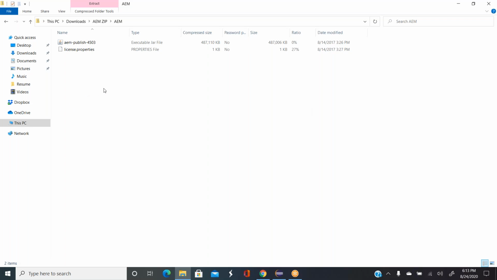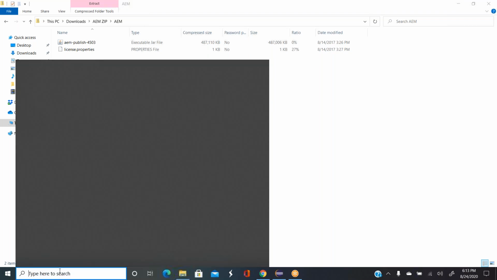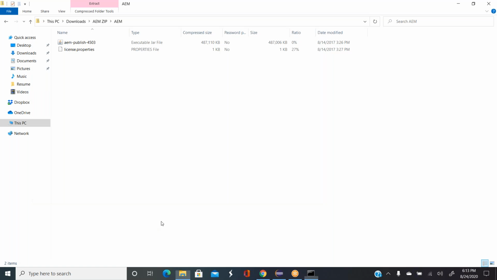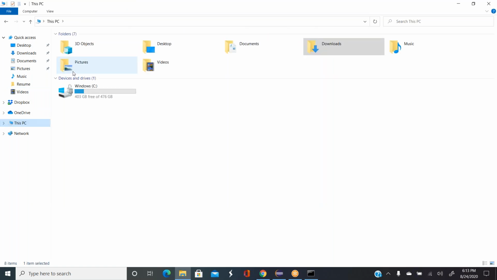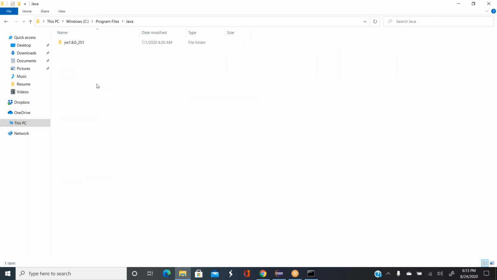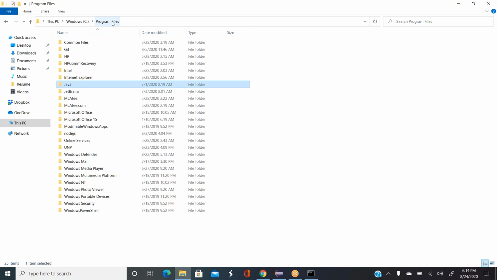Open your command prompt. So type java space hyphen version. Yes, you are having JDK 1.8. That's fine. So go to your C drive program files, first one, Java. So only JRE will not work for us. So we need to install JDK also. So I sent the JDK exe. I guess you have downloaded it.